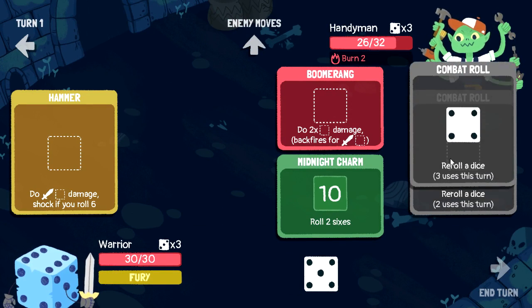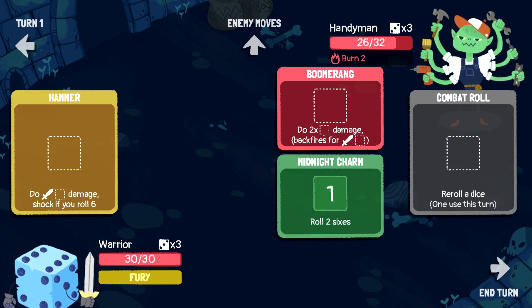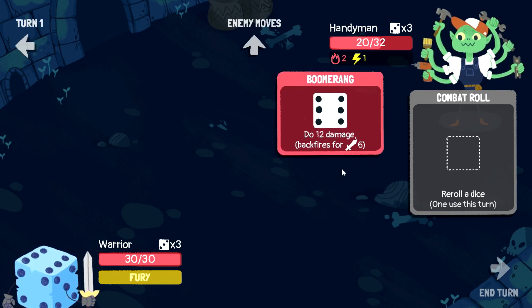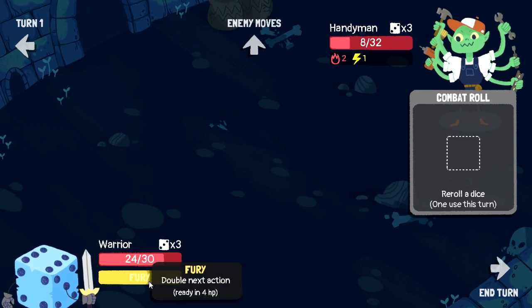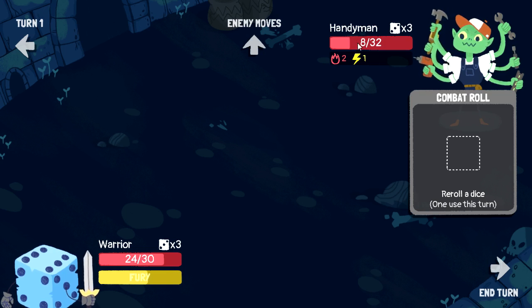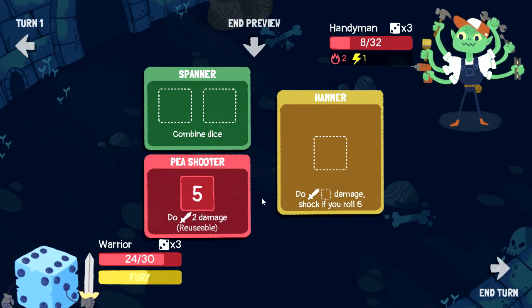I think I want to re-roll this and hope for a 5. We're looking, there we go. And now we roll 2 6s. We shock him. And then let's do 12 damage to him and take 6. And that's fine because, I mean, we're getting Fury ready. Every 10 HP, that thing activates. But we also can heal for 6. So he's going to struggle to hit us, I think, here.